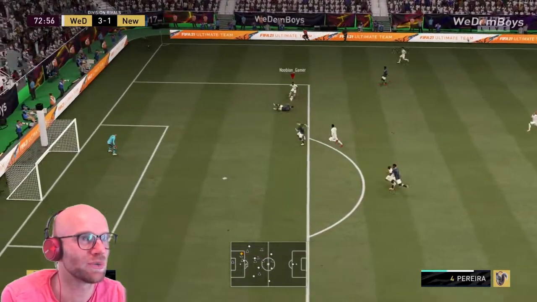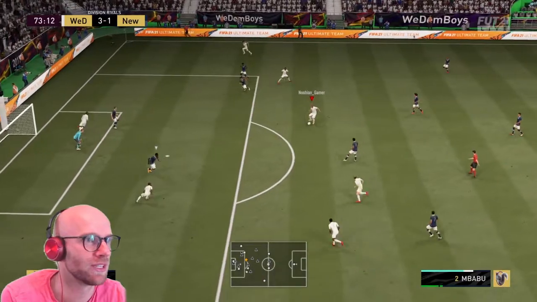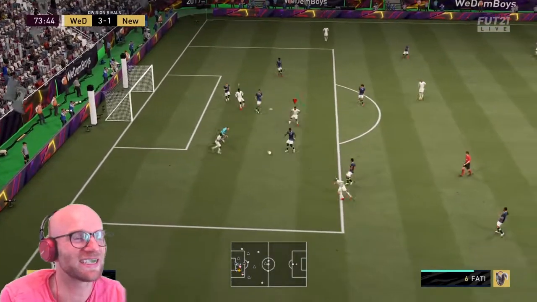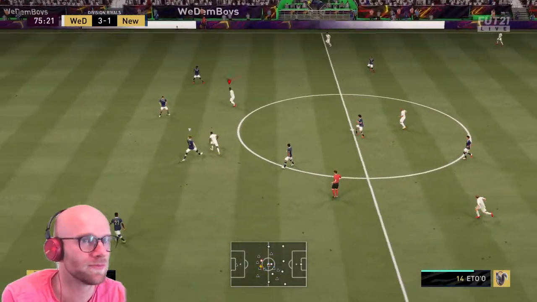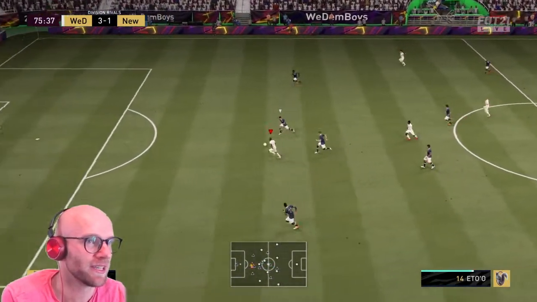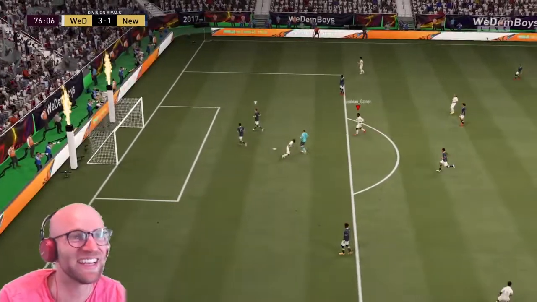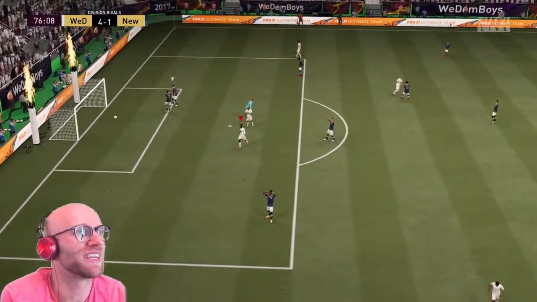Don't wanna shoot with Pereira. I have to get back. Mbabu. Where's Eto'o? There he is. Eto'o. Finish it. Mbabu. Eto'o. Williams. Eto'o can walk through. Eto'o. Oh, tried the rainbow flick. But the rebound is for Iñaki Williams.